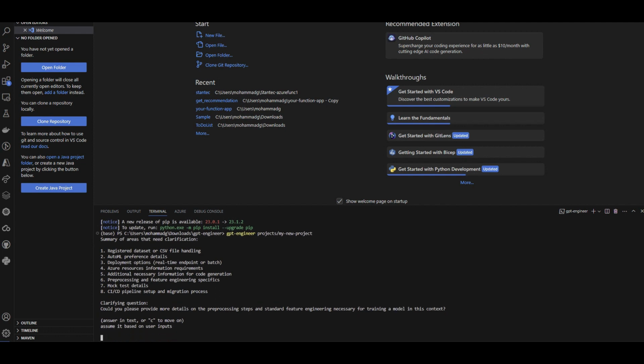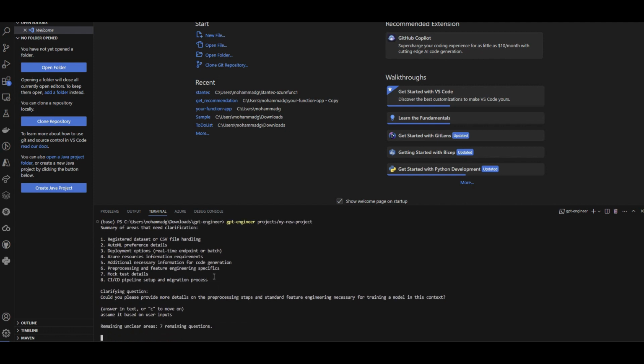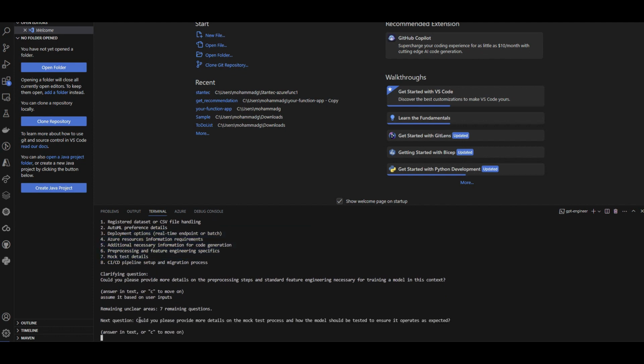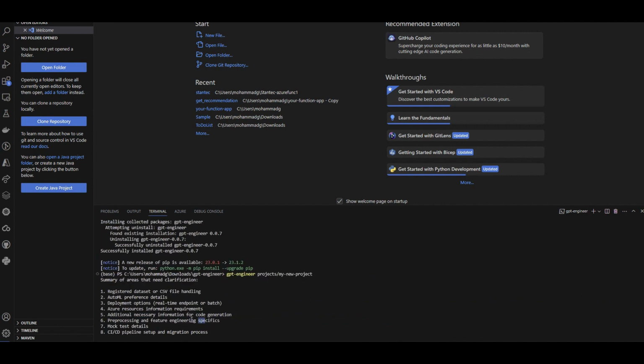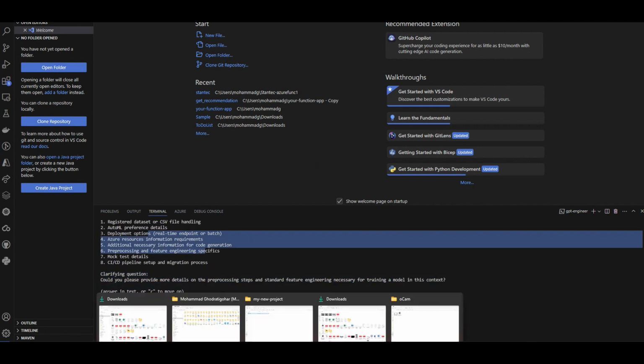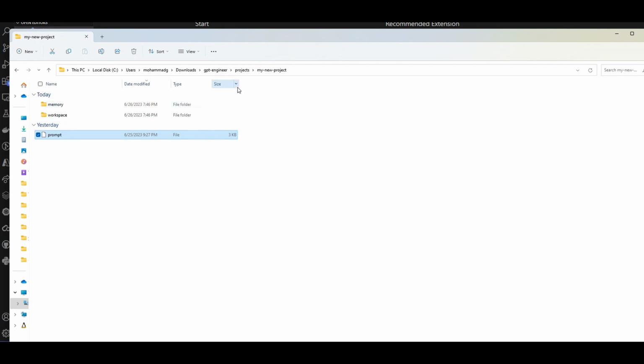Here it's just a demo, so I want to skip that, saving the time instead of answering all these questions. So you will see that step by step it is asking me, okay, I have another question for you. Could you please give more details? This is asking me questions about how the unit tests should get created. To save time, I went through this process and answered these questions and it generated the app for me. So let's jump quickly to the results.